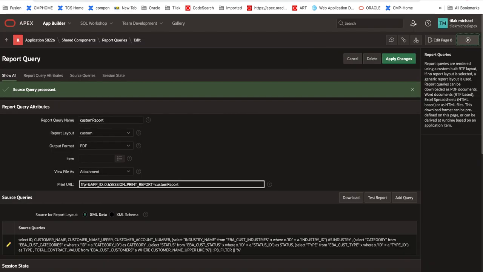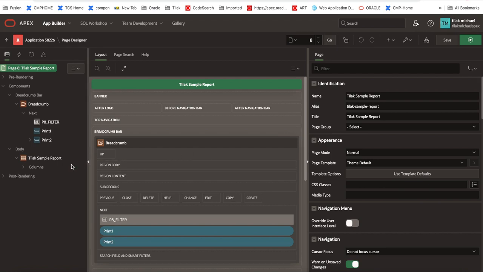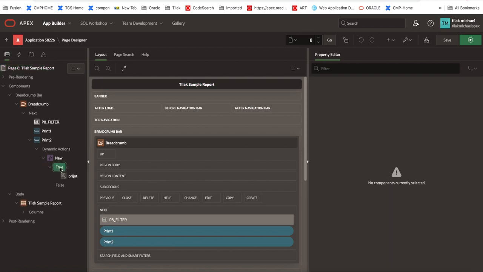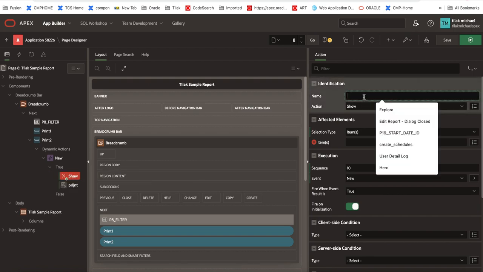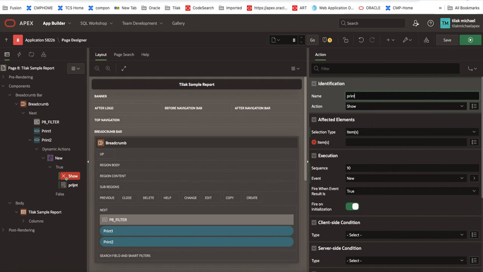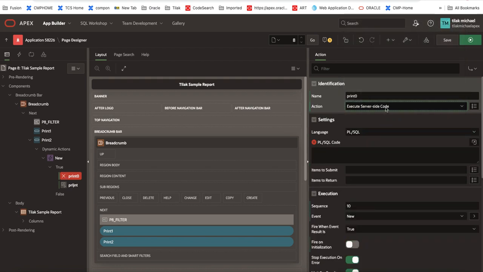What you can do here is go to the page and create one more action, as the first one. The action is print, you can give any name, and make it execute server-side code, PL/SQL.